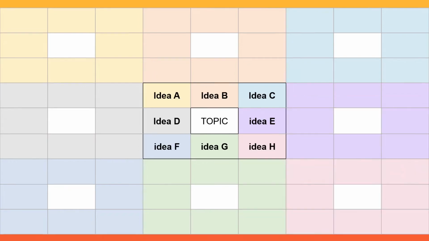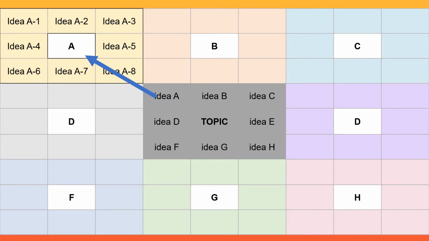Okay, to use the Lotus Blossom, we begin in the very center, and we write the topic of our session here. Then, in the 8 petals that make up the central blossom, we write 8 facets or 8 ideas that are related to the central topic. Each petal from the central blossom then becomes the central petal for the blossoms around the edge, and the group then comes up with 8 ideas related to that thing.